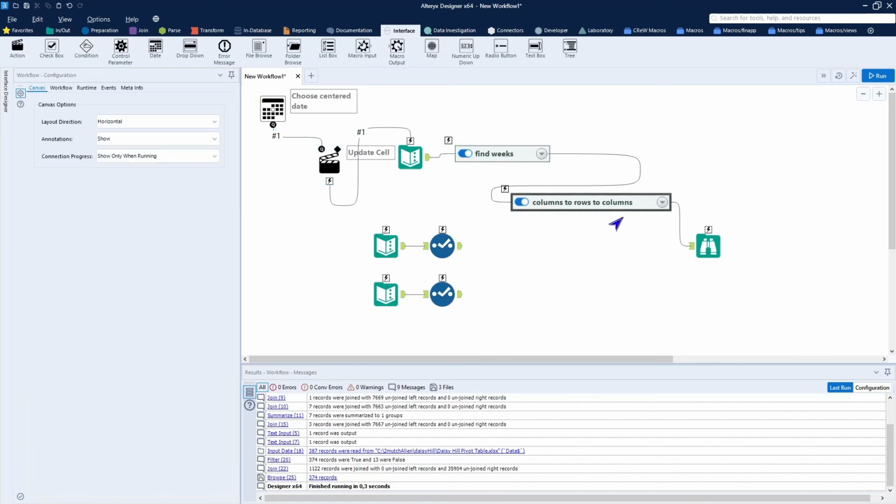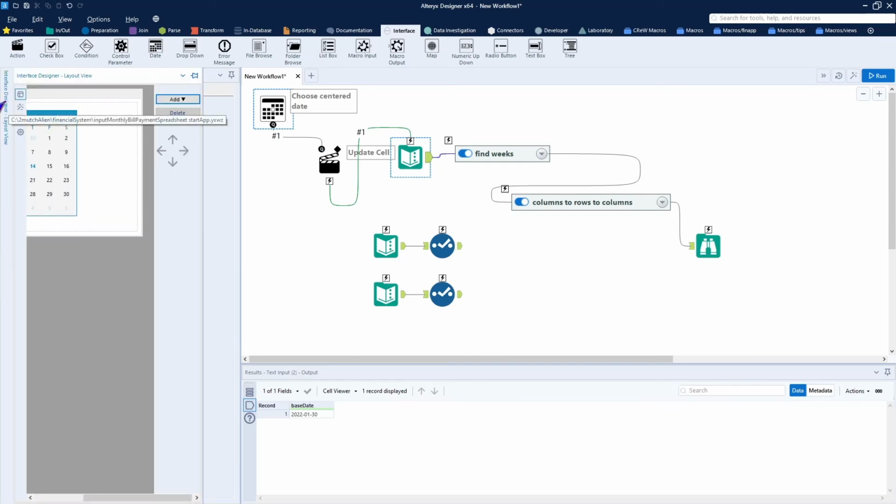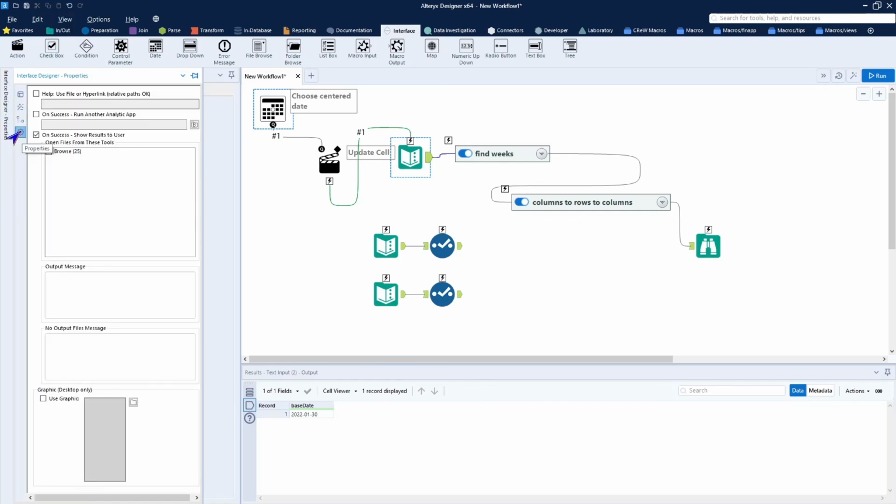So if you choose a date, we'll get the columns back out of it. Remember, we'll look at these dates as well. But the way this executes is by using the wand, which runs the workflow as the analytic app that we created. But before we do that, we also want to make sure you can see the output. We do that through the interface designer. If you don't have this turned on, you turn it on through views. Hit the properties. When it's success, we want to see the browse data.